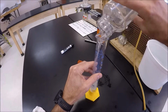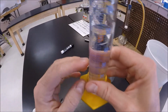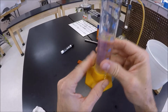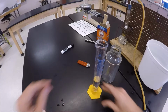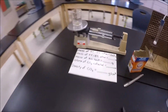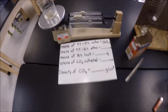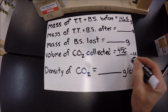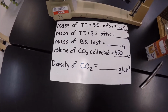So let's see here. The volume of our gas looks like right about, you can see that, I know it's hard to see from the camera. I'll look at it from eye level. Wow, right on the mark, 450. It's a nice even number to get. So I'm going to go over here and write: volume of CO2 collected here is 450 cc's or milliliters.